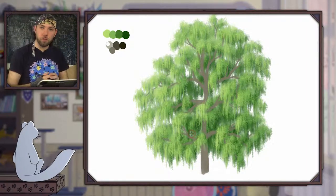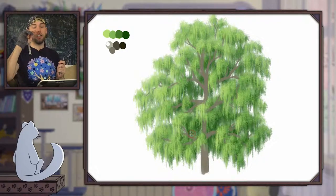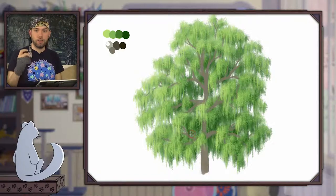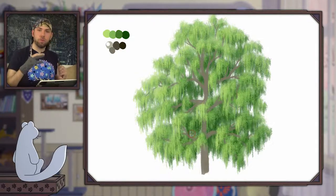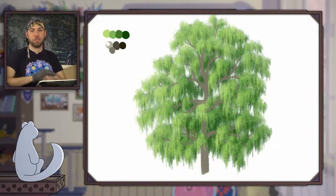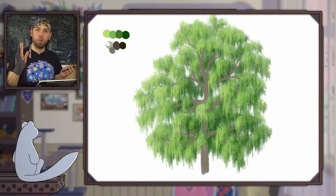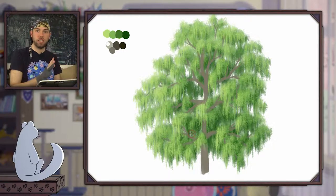And as for the number of branches, now this is a very reduced version, and in reality, there are hundreds and hundreds of branches. When you draw or paint all of these little details, not only is this very time consuming, but you overload your painting very quickly by doing that. It takes a lot of effort in order to make it somewhat look good, and it only makes sense for something like ultra-realism style. However, here I'm just doing something like semi-realism, and you could reduce it even more to like some sort of comic style.